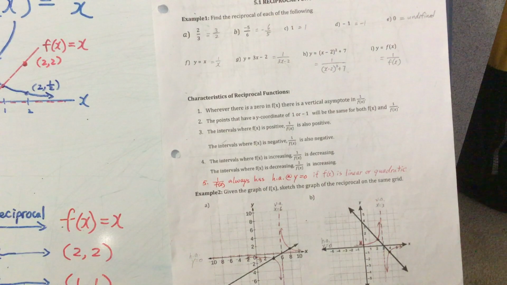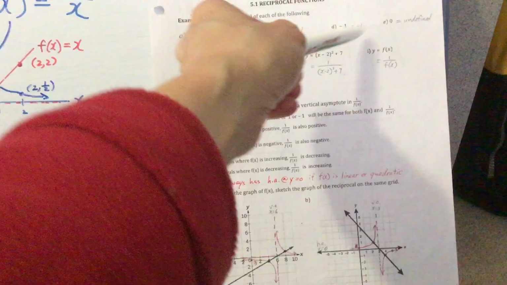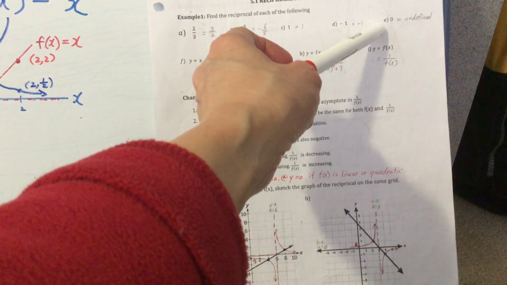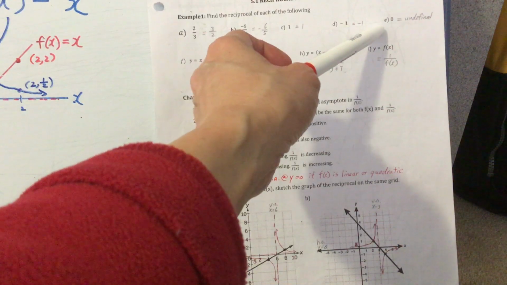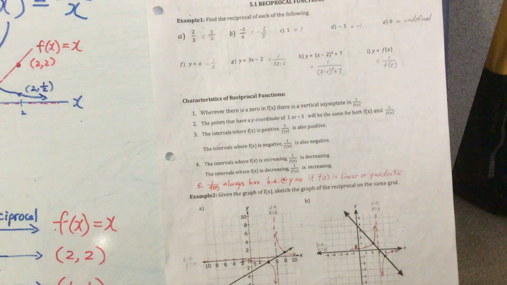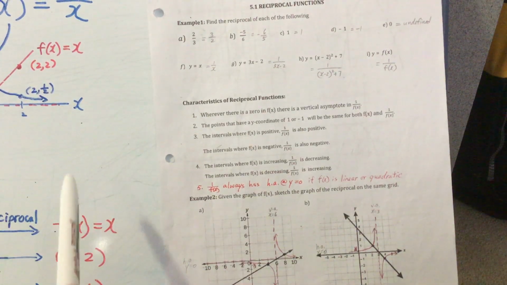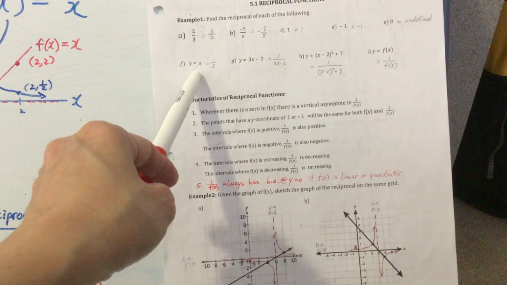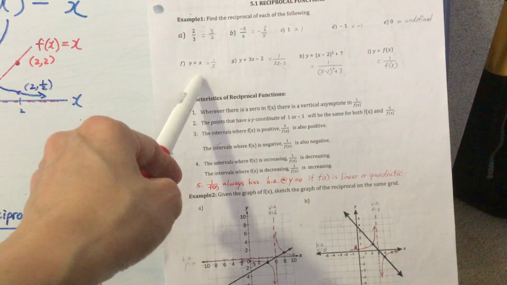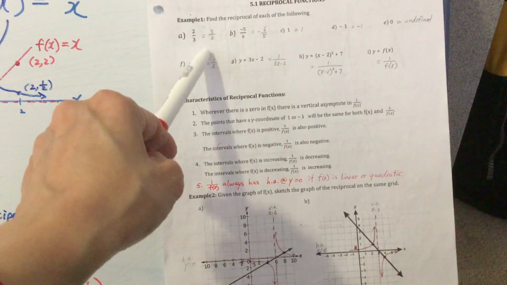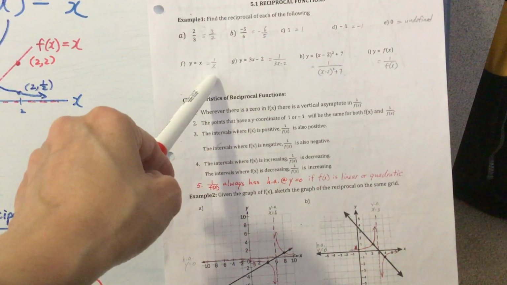Okay, now when it comes to question E, if the question starts with a 0, the reciprocal of 0 will be 1 divided by 0, which gives you undefined. So that's why you get undefined over there. And if the question is a function like y equal to x, that means now you will have y equal to 1/x, because for the y coordinates, you take 1 divided by the x, okay?